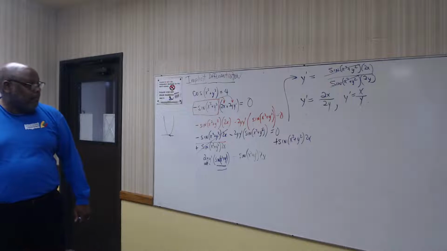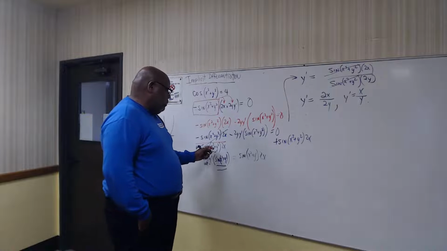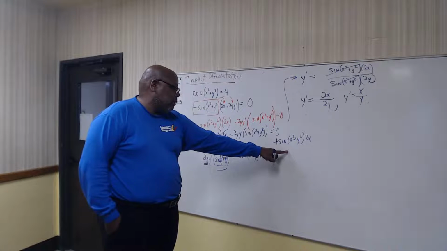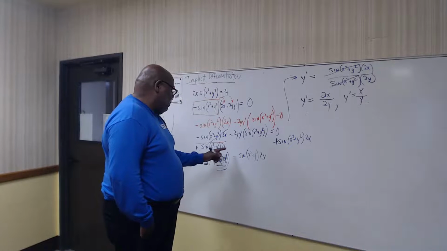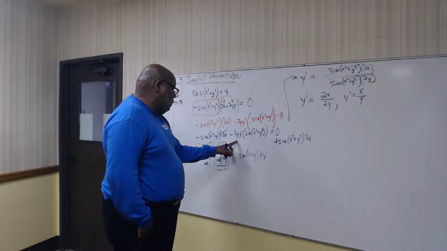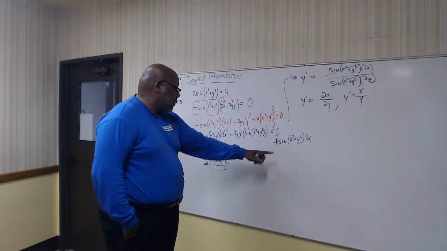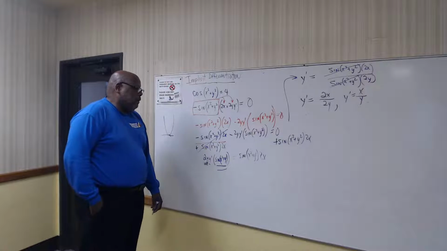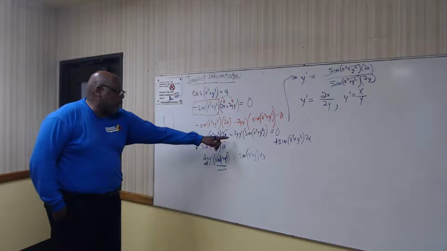I think he took away the negative from the 2y prime. So let's see. When I divide both sides, it was a negative, right? Or no? Well, add it to both sides. No, the negative 2y prime. Wait, you mean here? No, the other side. These two instead. The negative 2y prime, that's right before the parentheses. Right here? Yes, that one is.